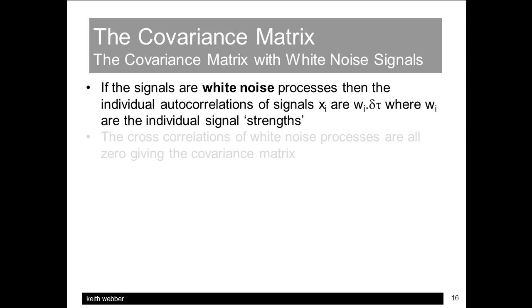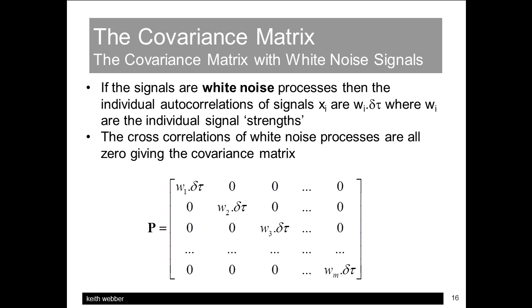Here's the rub. If in our general covariance matrix our signals are all white noise processes, the cross-correlations at any value of time lag are zero, and the autocorrelations are all Dirac functions of the signal strengths for time lag tau is zero. And hence, continuous white noise processes, which are zero-mean, give a covariance matrix of diagonal terms comprising the strengths of each signal in the process under investigation.